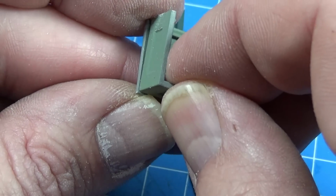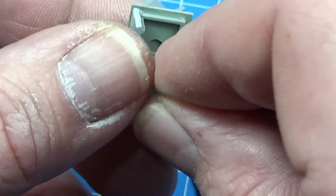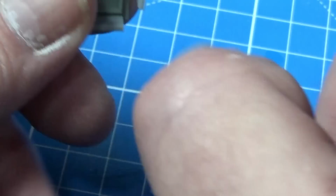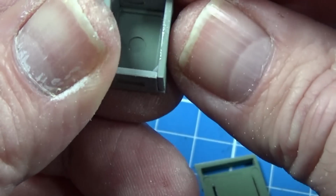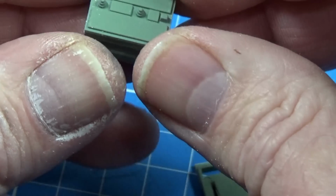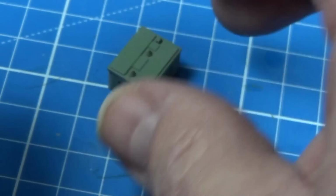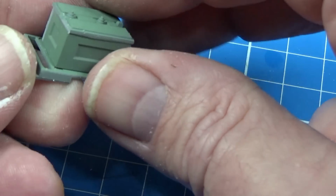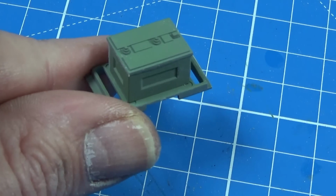And while I'm waiting for that to dry, I'm going to make the radio box. This is going to have to be set slightly differently to the instructions, because we have got the camera where the radio normally goes in the Spitfire. So the camera has to go on a frame one ahead of where it should otherwise be. There you go, all goes together very well. Simple as that. Repaint it black, job's done.